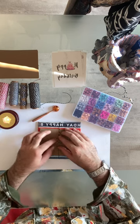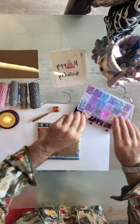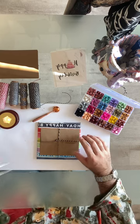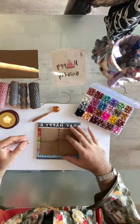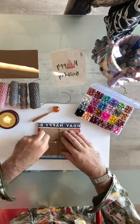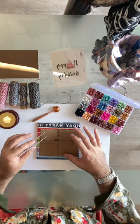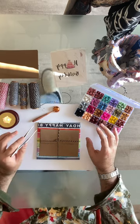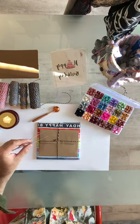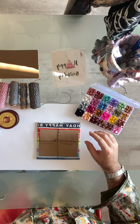The wax seal is going to go right in this area. Now we're going to select what kind of seals we want. Some people just shuffle and pick whatever, but I personally prefer to grab a wax seal that goes with the colors of the packaging just because it looks nicer. We have a craft color envelope, so this is perfect. We also have antique gold where it's more like a shiny gold type of paper. The less colorful the envelope is, the more color you can use in the wax seal — otherwise it will be overkill. So I'm going to put this little scooper here to heat up.